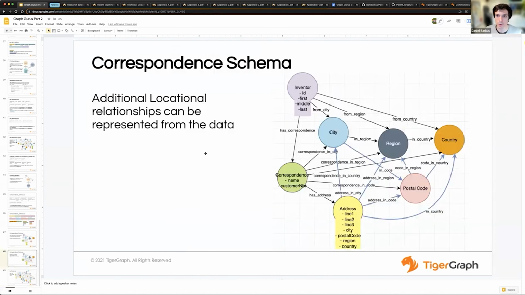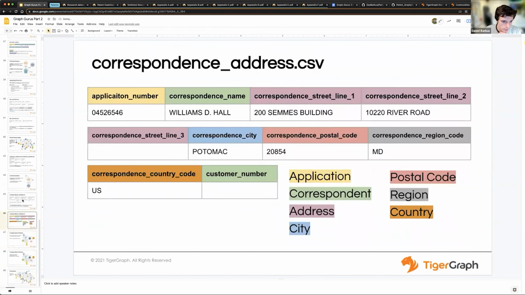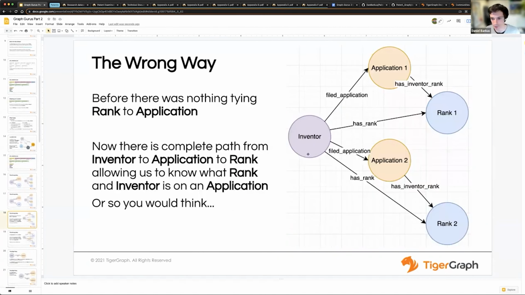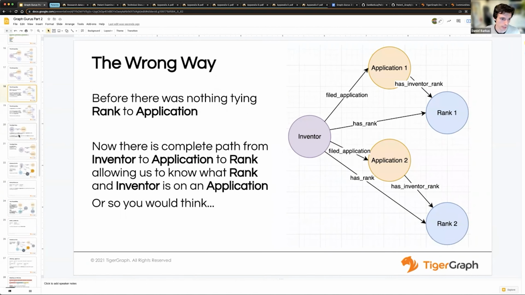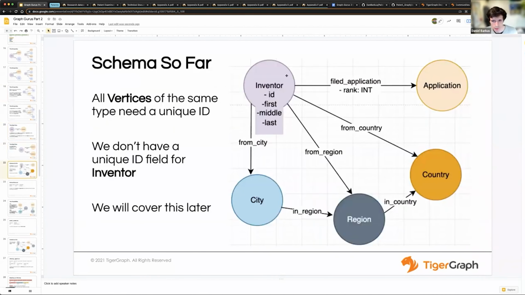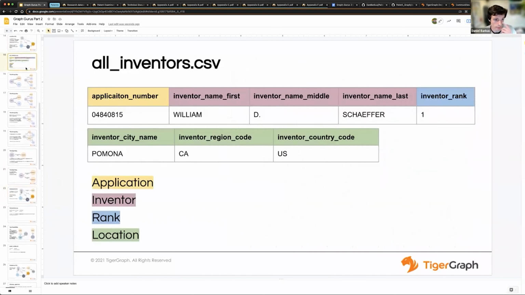So back before when we were talking about, where was it? We needed to generate unique IDs. I believe at the very beginning, we talked about this unique ID for our inventor, because we don't have a unique inventor ID. We could either use that UUID function that we talked about before, or something that could be interesting. And this may or may not work for our data set. Like I said, this is why we load in those smaller files to play around with things before we load in our full data set.